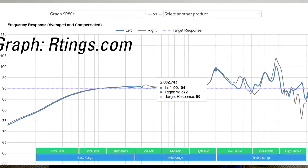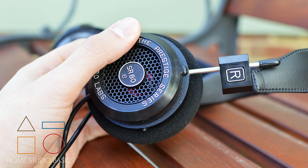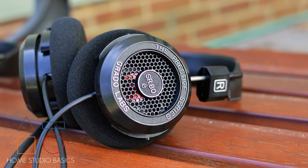I got to demo a GW100, the Bluetooth version, and even that had the exact same sound signature. It sounded great at first, but the more you listen, you start to get the sense that something's wrong — and it's in that mid-range area. It's definitely way more forward than even an HD 600. So it's not advisable to invest in anything more than a 60 or 80 because of that spike. You can EQ it down, but even then it's hard to recommend. I don't think I would ever own a 60E because I would just never listen to it, unless I were to EQ that 2k area down. If you do that, the headphone is really good outside of that — but I just don't understand why they decided to do that.